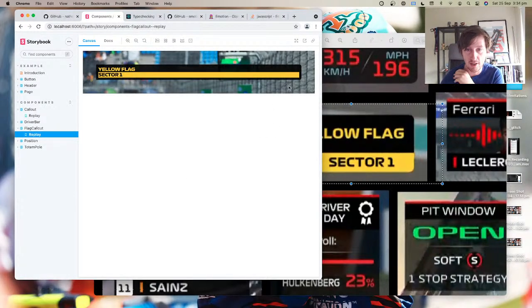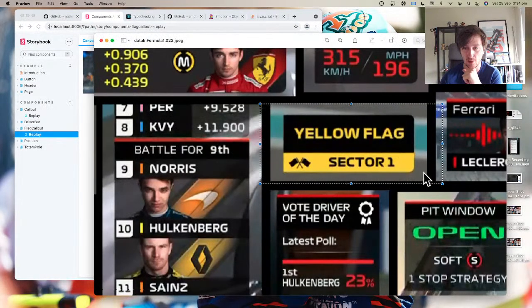Now, because there's padding, obviously it doesn't go edge to edge. I could make it a black box and a yellow box, and have the yellow box have bottom radius, the black box have top radius.